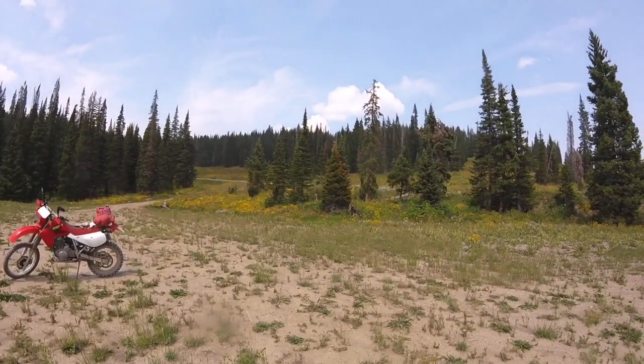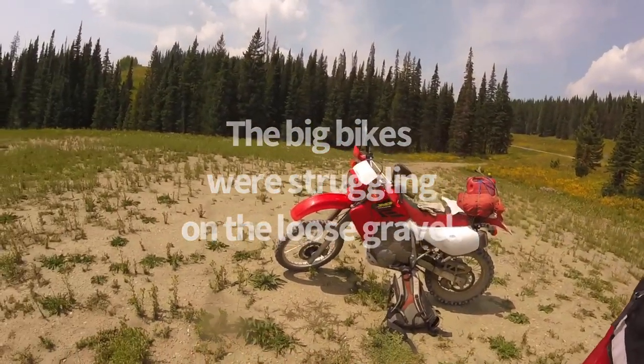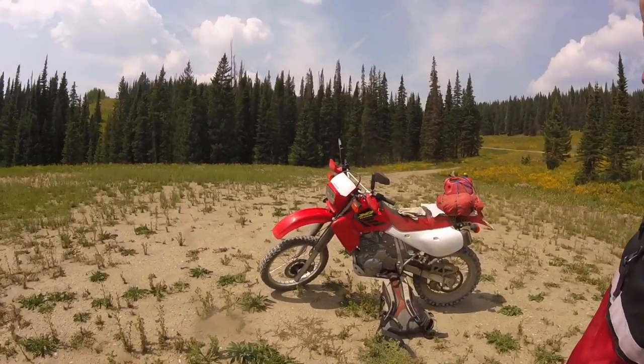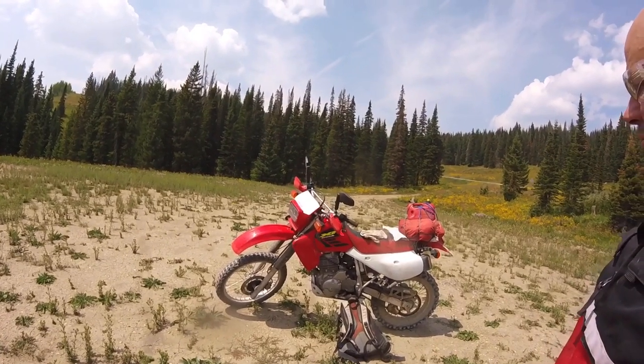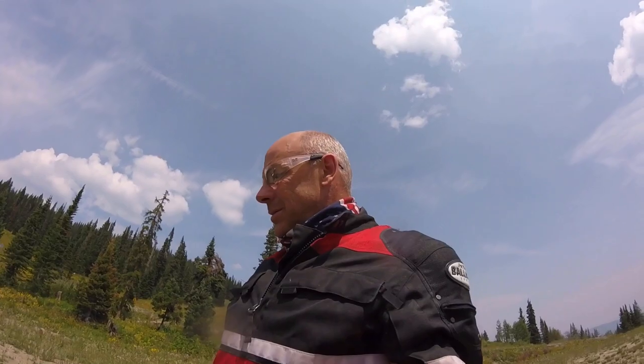I love it. Been running into all kinds of those bigger adventure bikes, the KTMs, 1100, whatever they are, 690, 800, 1000s. The big BMWs out here too. Seeing them, but I don't know, man. They can definitely take me on the highway a lot better. But I'll tell you what, when the going gets rough, step out of the way, boy, that Honda's coming through. You know what I mean?